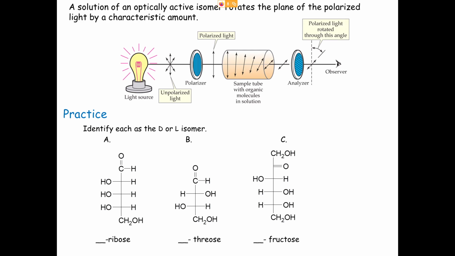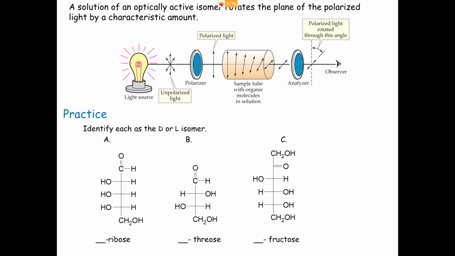So what's the significance of this L or D? Why do we like to use this in biochemistry and not E or Z or R or S type of assignments? Because it has physical meaning, right? L and D have a physical meaning that goes back to how it rotates plane polarized light in a tube.